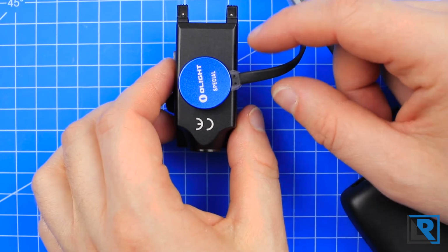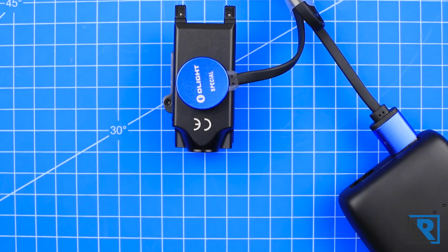So that's a nice touch. This is noted, as you can see there, as special. And it's reverse magnetic to all the other Olight magnetic recharging systems on the S30R or the S2R. I asked Olight what the difference was, and they said it's designed for faster field charging.